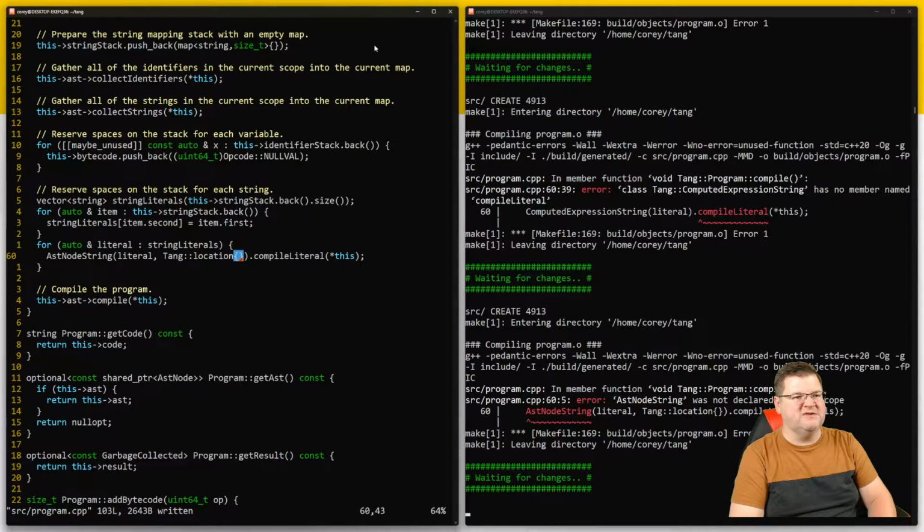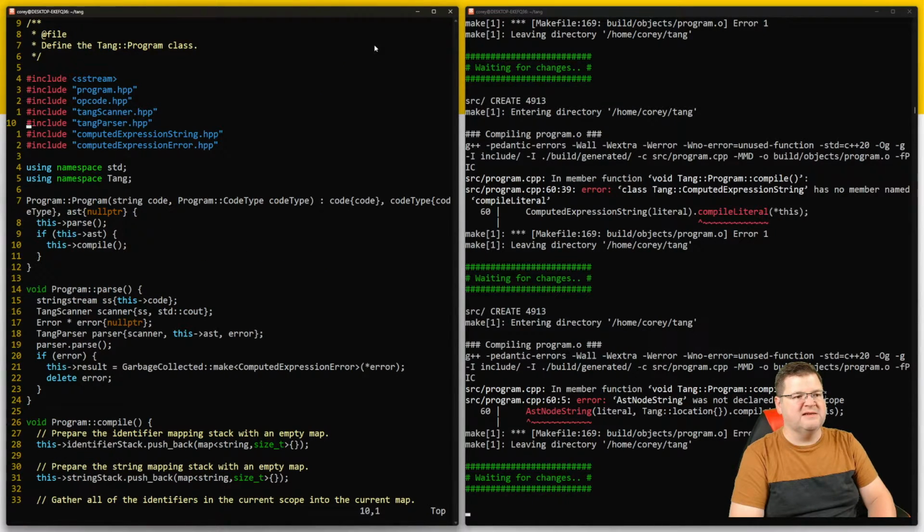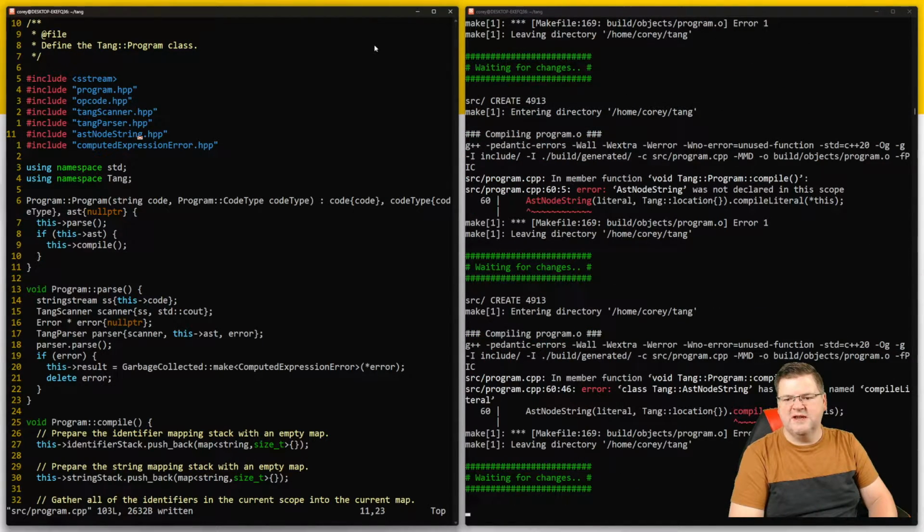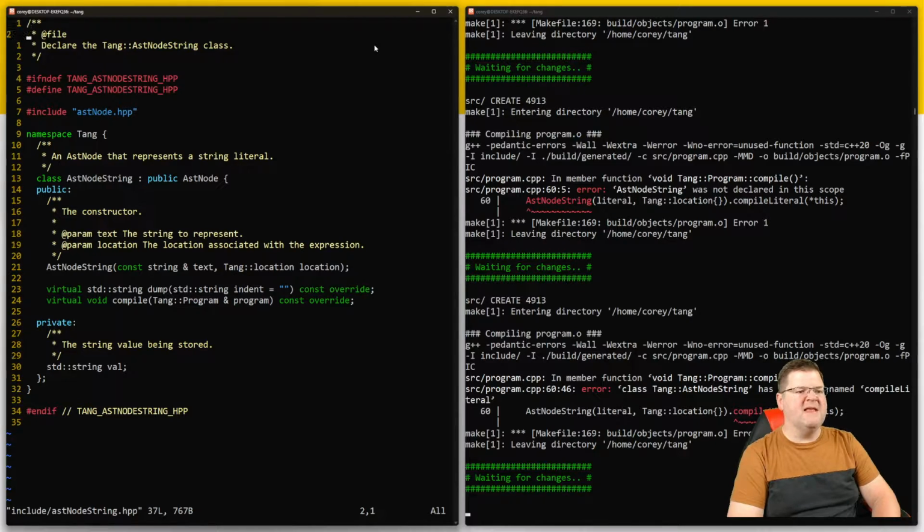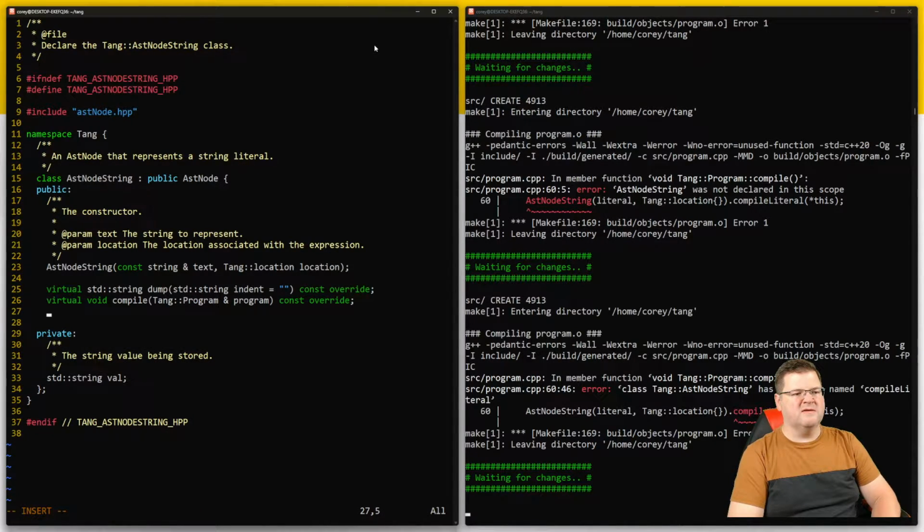Doesn't know what an AST node string is. That's because there. Should now not know what a compile literal is. Okay, but it took the constructor, so that's a small victory. So this is going to be our include AST node string. There we go. And we're going to make this, I don't think it needs to be a virtual.